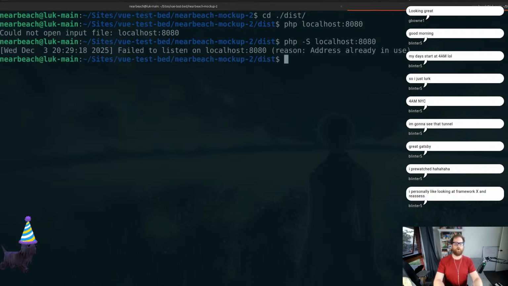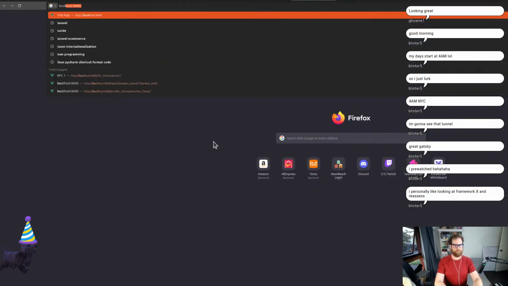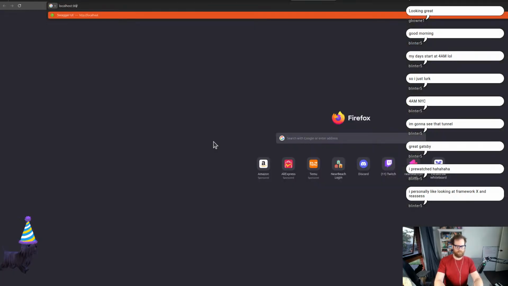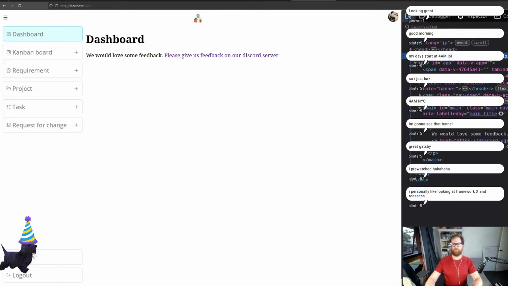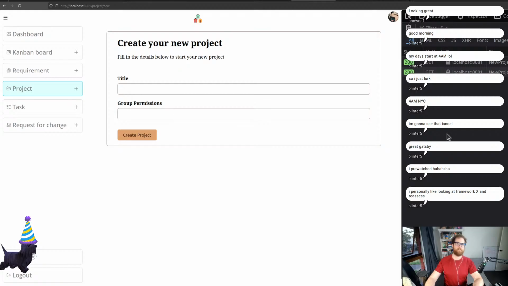Sorry, I forgot that. Oh, 8080 is already in use. 8081. Going to go back over here. We're going to go localhost 8081. So we've got this. If I go into our network tab and I go to regular 2G and I hit new project, you'll notice that there's a little bit of a pause before this appears. And what I could potentially do is add in a placeholder, a skeleton. It'll show pretty much nothing.